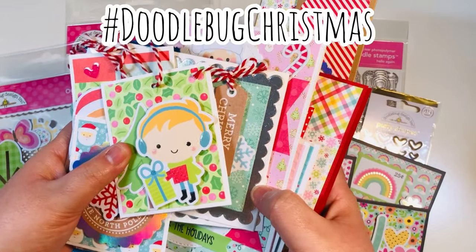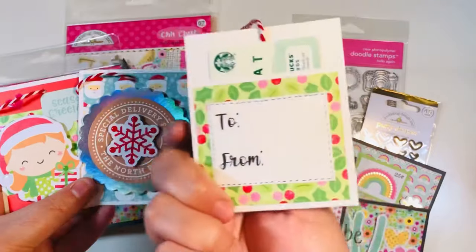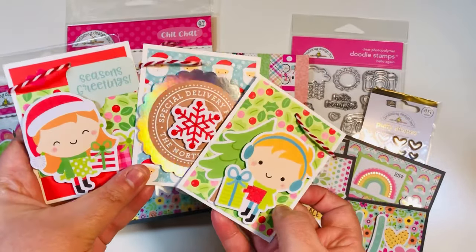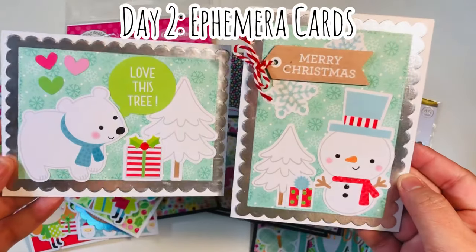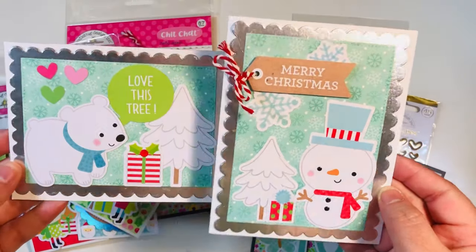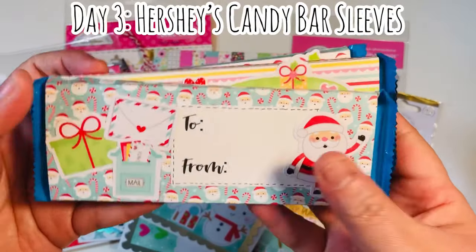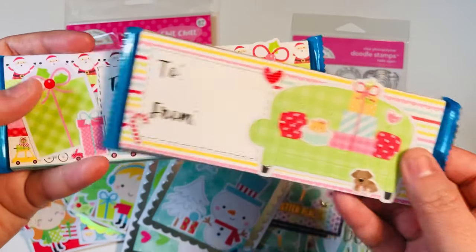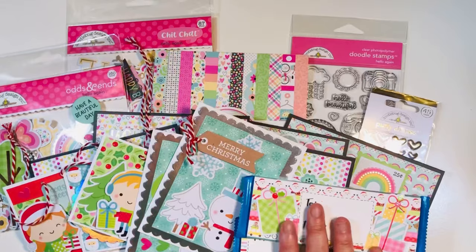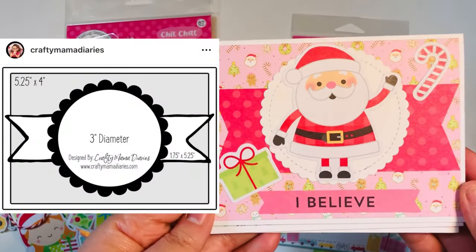For hashtag Doodle Bug Christmas at the beginning of the month, I co-hosted with Helen and Teresa. Day one was easy gift card holders and ornaments — we did a project each day for one whole week from the third through the ninth. Day two was ephemera cards. Day three was Hershey's candy bar sleeves, which are super fun — I have them around a candy bar so you can get an idea; these are on cookies and cream candy bars.